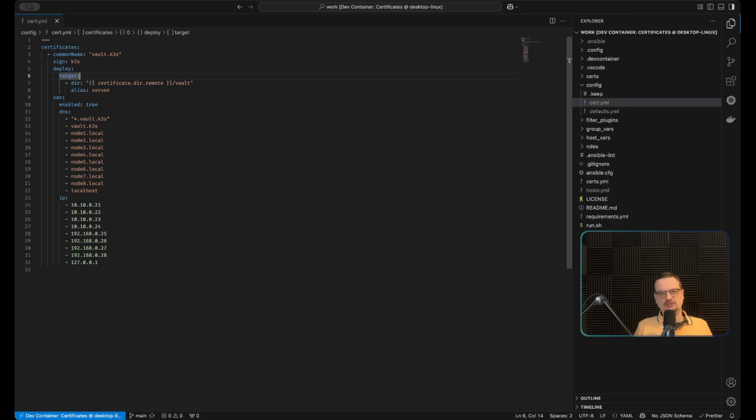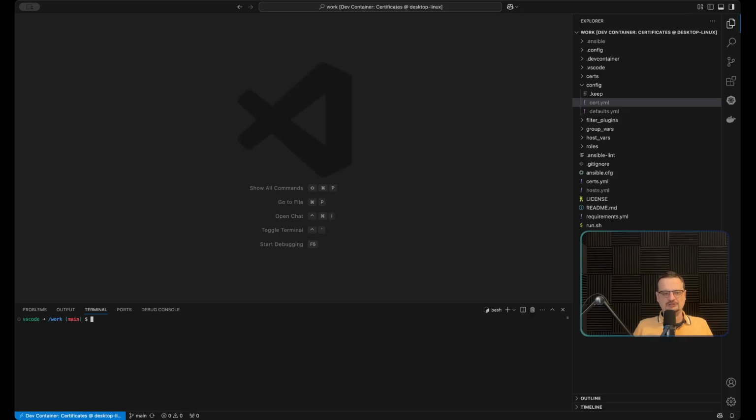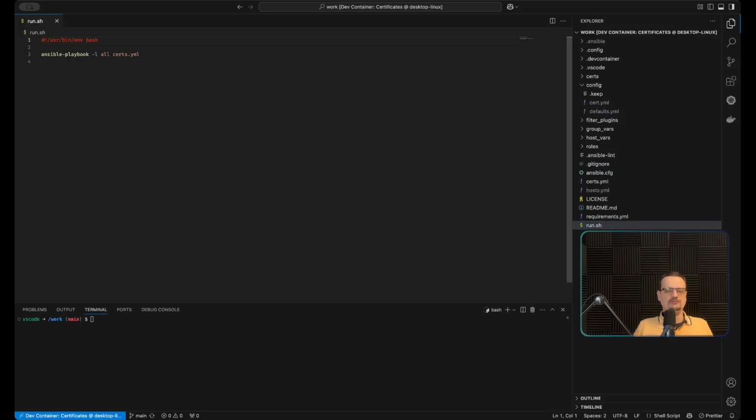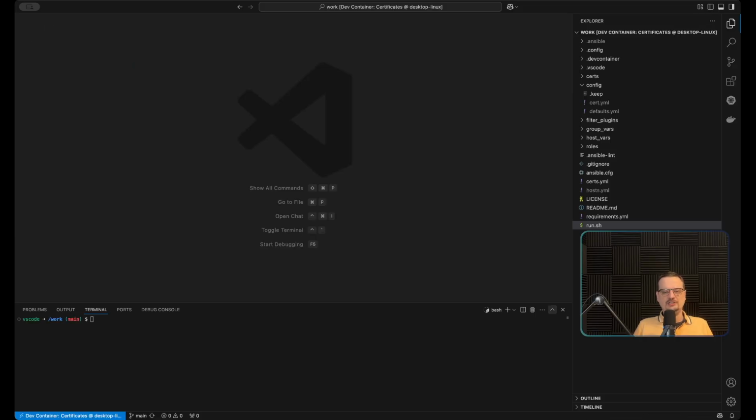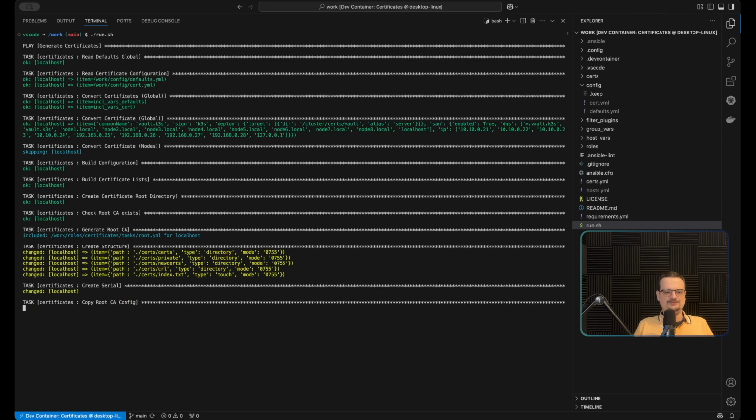This is it. Now the best part about this repository is you can use this structure. More information about it is in the README. And you can actually have one configuration file, issue multiple certificates, client, server, etc. So it's pretty handy because it's also done very fast. So basically all we have to do is we have here a run script, run.sh, and this will run the entire playbook to generate our certificates. So let's issue them. And here it goes.